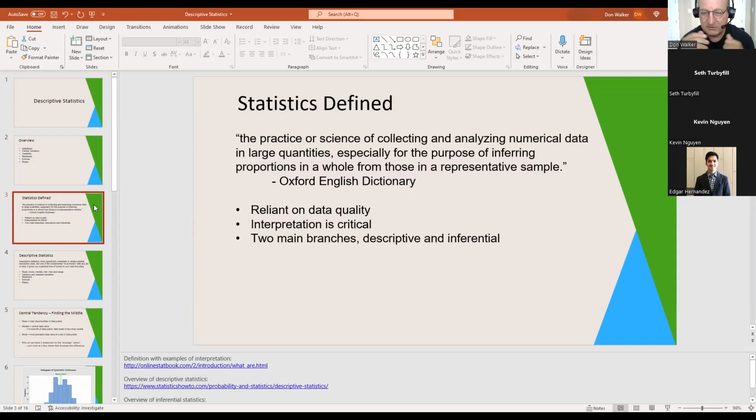But check it out, especially for the purpose of inferring proportions in a whole from those in a representative sample, which is taking a sample from a larger population and then coming up with a level of confidence as to how well, what are the chances, the probability that that sample reflects the larger population.